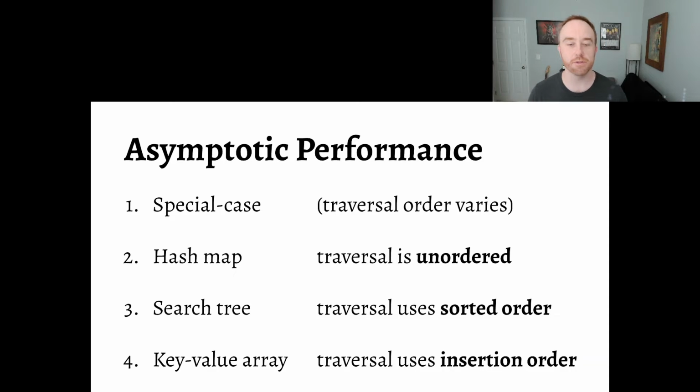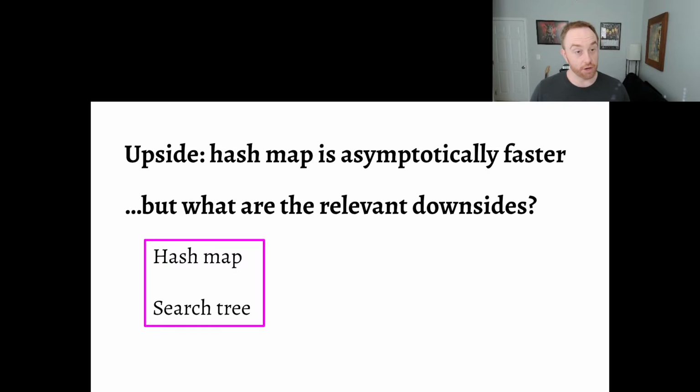So although that one's the most useful, again, I think the performance downside there is too severe, and I would kind of lean on, I think really in my mind, it's down to hash map or search tree as our dictionary of choice. Okay, so between these two, we know an upside is that hash map is asymptotically faster, but let's talk about the relevant downsides of choosing a hash map over a search tree, because it's not just about that performance consideration. There are other considerations to be had here.